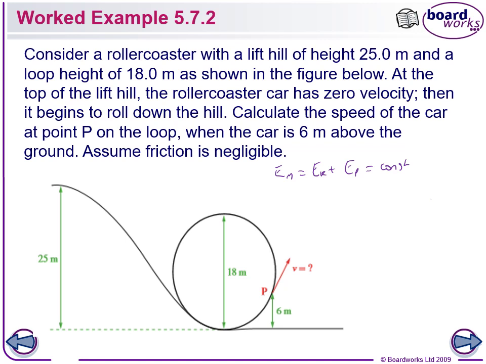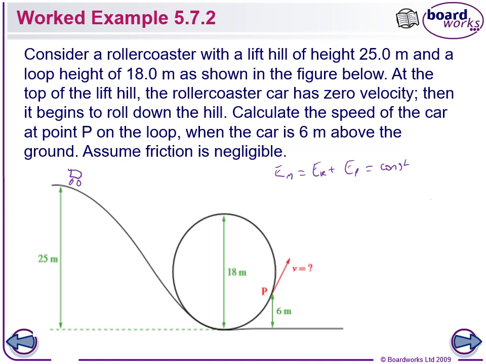At the top up here, there's our roller coaster car. So it's got 0 velocity there. So all of the energy it has at that point is gravitational potential. As it falls, as it gets down to the bottom of the circle, all of that energy has been converted to kinetic. Because we can consider that to be a 0 height, even though 0 height doesn't mean anything, it's not going any further down. So at the bottom of that loop, all of its gravitational energy has become kinetic. So that's when it will be at its fastest.